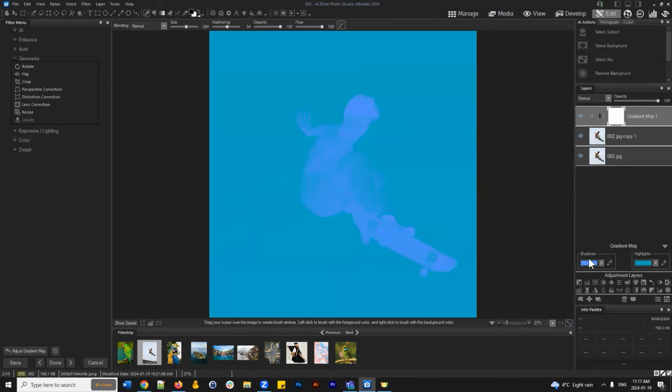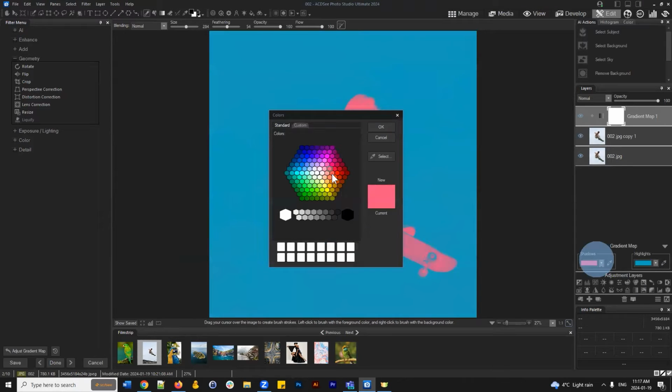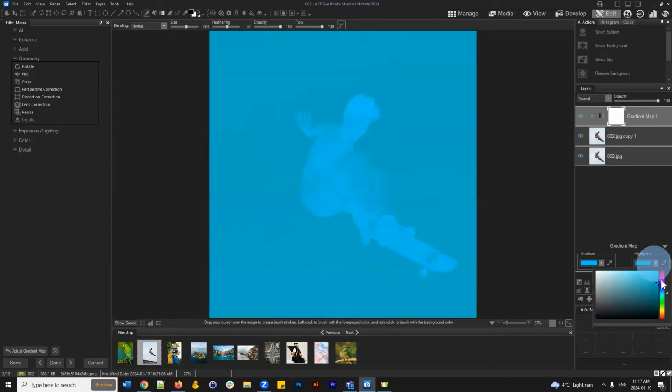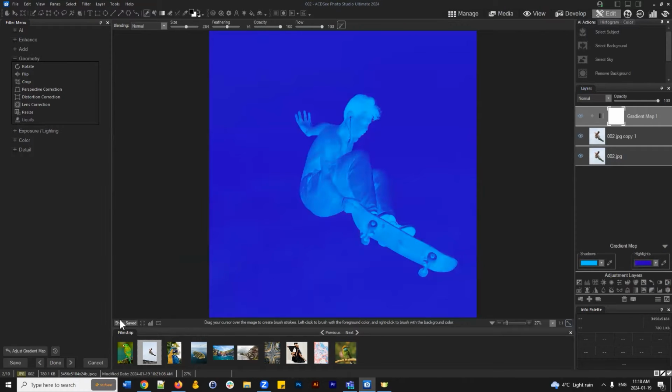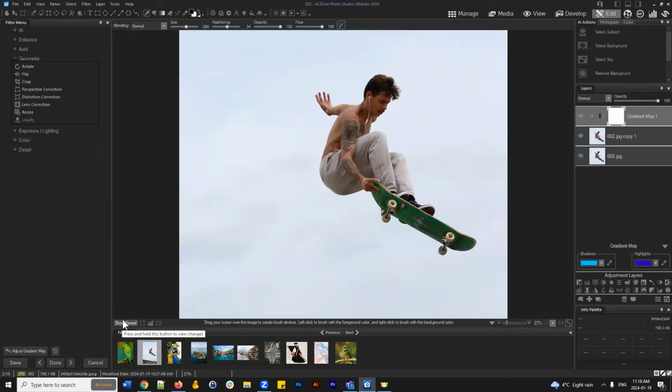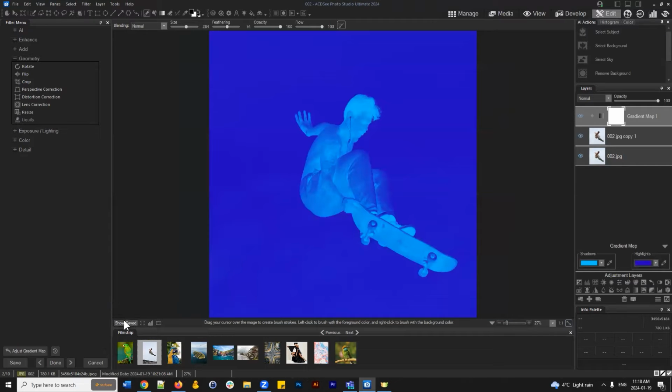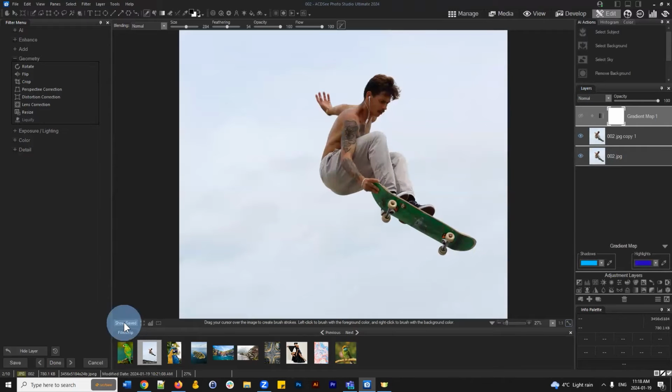I'll go back and showcase this again. That definitely wants to be blue. Here we go. Let's change this. There we go. So you can get certain cool effects by popping someone up. So again, this is a before and after in regards to the subject here, just with a gradient effect on it.